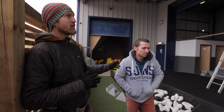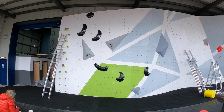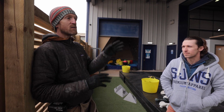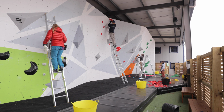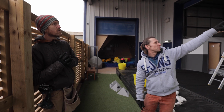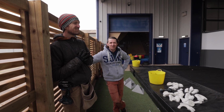And if he comes up with an idea, because when you're setting a boulder, you've got tunnel vision. You've got it a certain way you want to move through it, and a certain sequence, and then Nick will come in and look at it completely differently, and you haven't seen it because you've been focused like a laser beam on what you want to do. You can also see attention to detail as well. Like on this block, you've lined it up with the shape of the wall, the colours of the wall. Yeah, that's good. Well done, you did good there.